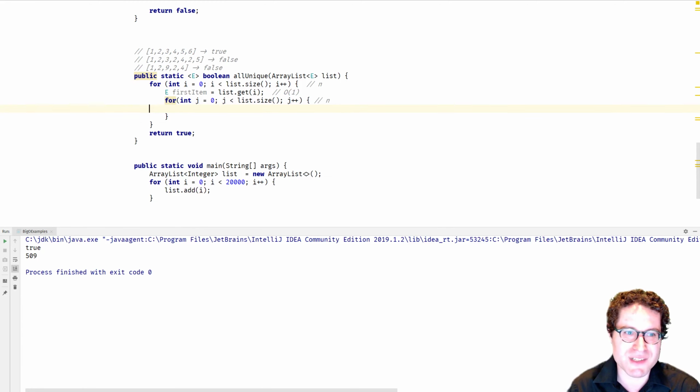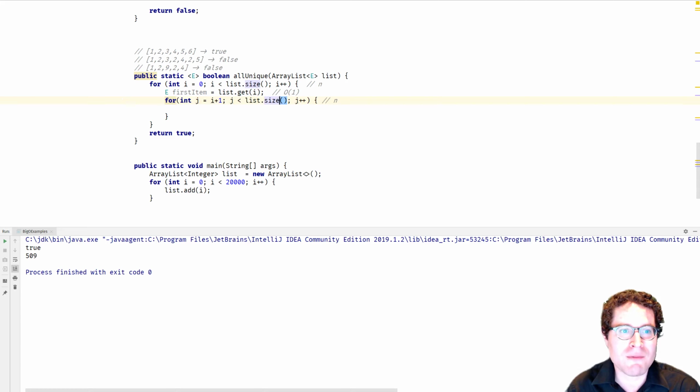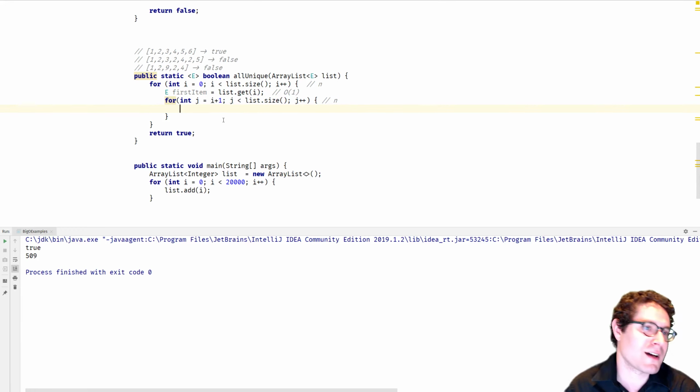I can't do it for each because we need the index here. So now what I'll do is I'll say j is equal to i plus 1, and so long as j is less than the size, we'll do that. So we're only going to now check the items to the right of what I'm at.